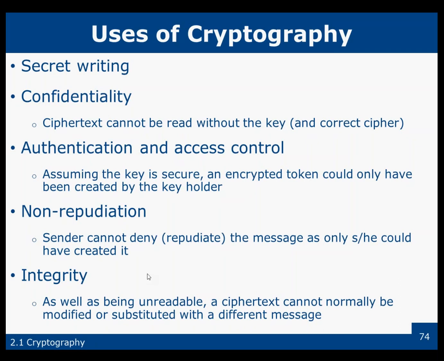We have plain text, the stuff that we can see and read, and then ciphertext, the stuff that's just gibberish. So the ciphertext can't be read without the key and the correct cipher. The cipher is the algorithm, the process that it uses in order to create the gibberish along with the key. The cipher itself, the process, can't stay hidden forever, so it's incumbent that we have a strong key with this so that we can properly protect our equipment.